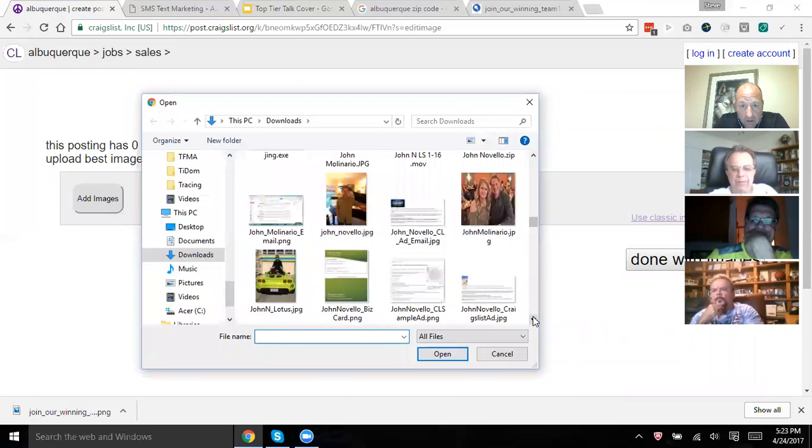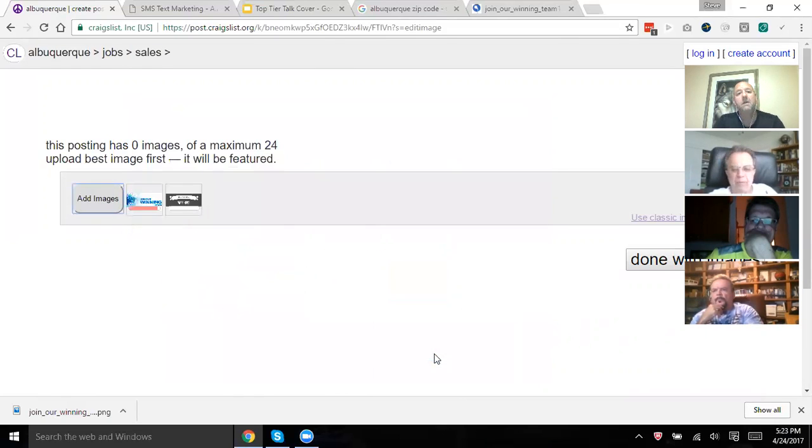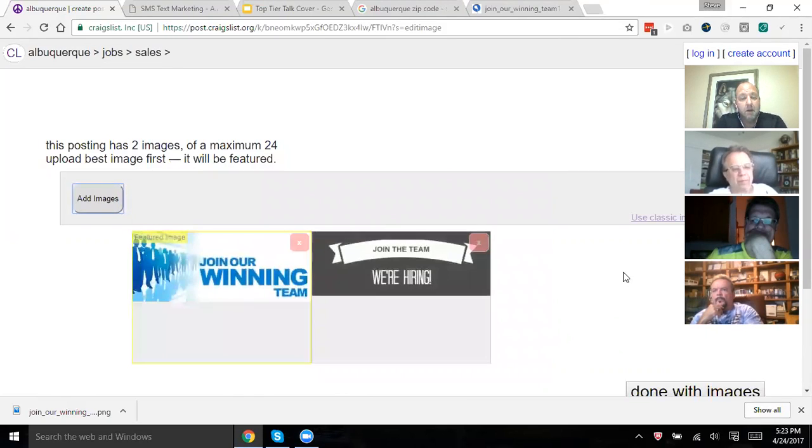So if you're going to add three images, you want to select all three at a time. The second one. So I'll upload two different Join Our Team. But you hit Control and click on the second one while you hit Control. Yeah, you got to hit Control. Okay. Now open. That's what you do. You need to hit Control. Oh, cool. Yeah, I tried to load them one at a time and it doesn't work. Yeah, you gotta do them all at once and hit Control as you select multiple. Yeah, I know how to do that. Okay, see, there you go.